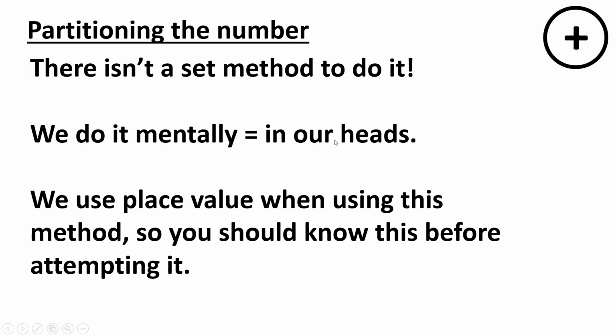So, partitioning the number is different from column addition. Column addition is our written method, but partitioning the number is a mental method, which means that we do it in our heads. This means that there isn't actually a set method to do it. We also need to note that when partitioning the number, we use place value very importantly here. So you should know place value very well before trying it out.